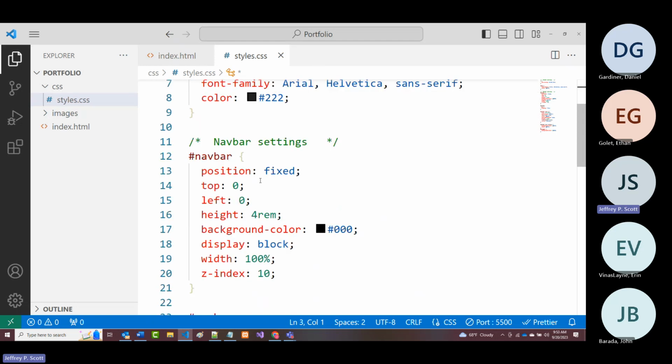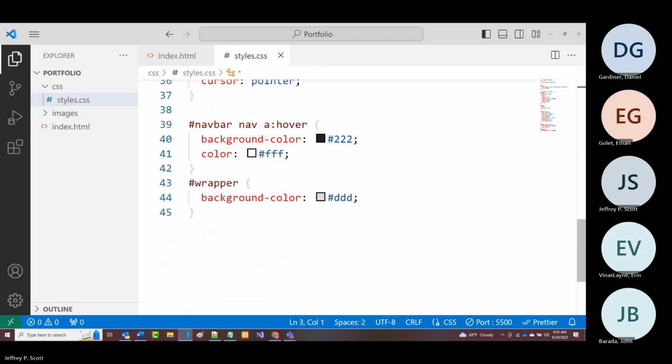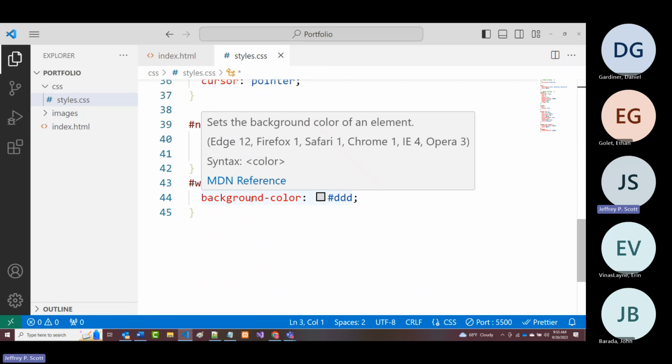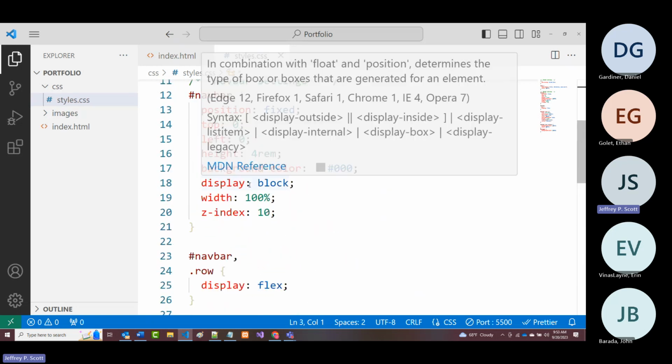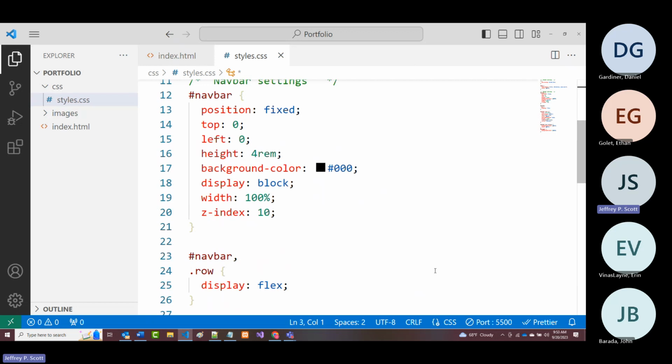This is going to be in a wrapper in just a couple minutes. And then we set a bunch of stuff for our nav bar. Again, the position is fixed, the top and left, the height of it, the background color, the display block, the width, and the z-index.